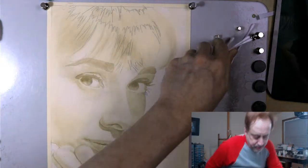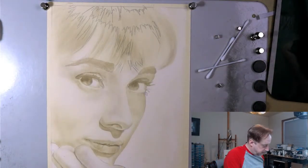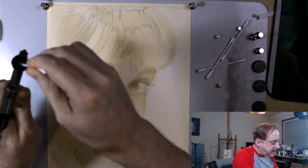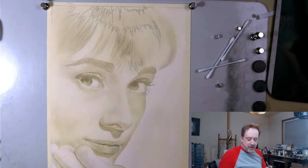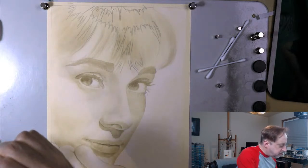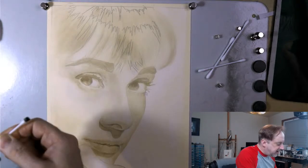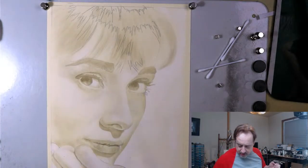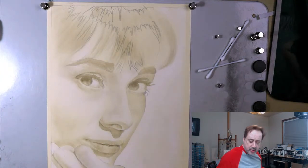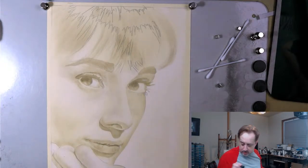Get some Q-tips. And I am going to go ahead and just clean out. Now you want to get Q-tips that are kind of on the cheap side, right? You don't want them all fuzzy, because fuzzy little fibers will get stuck in your airbrush, and everyone knows that's not fun. And I keep doing it until pretty much I don't get anything out of it. Then I just go ahead and put some more water. Now notice I'm using water only, right? That's important. Water, water, water, and only water.